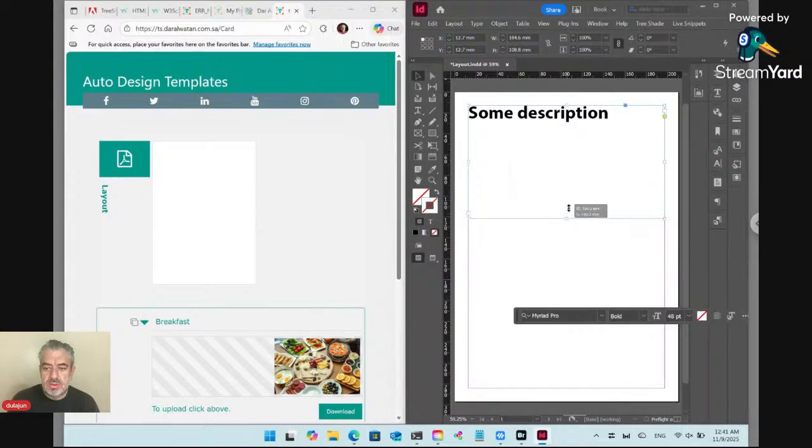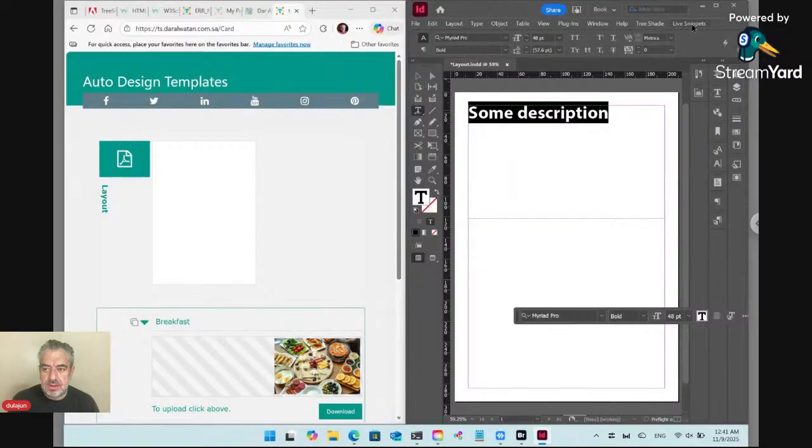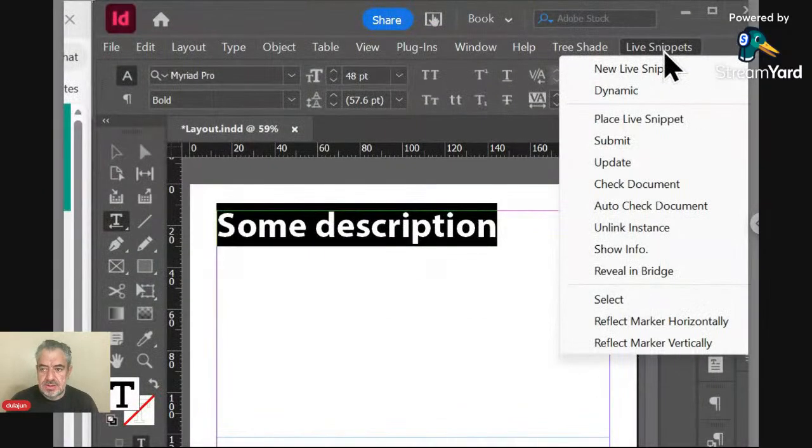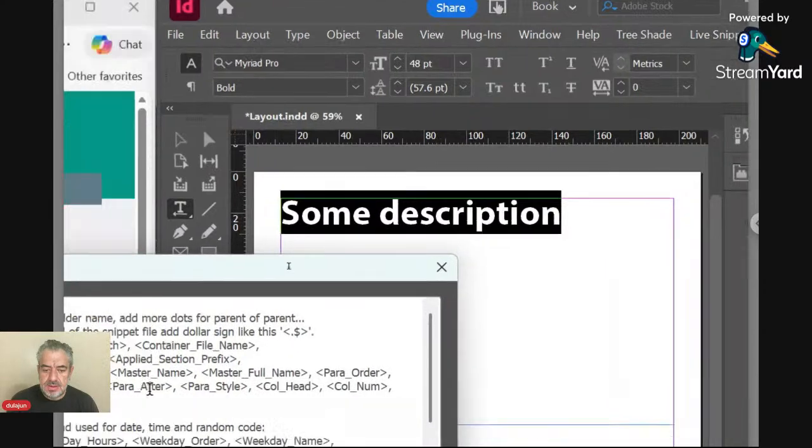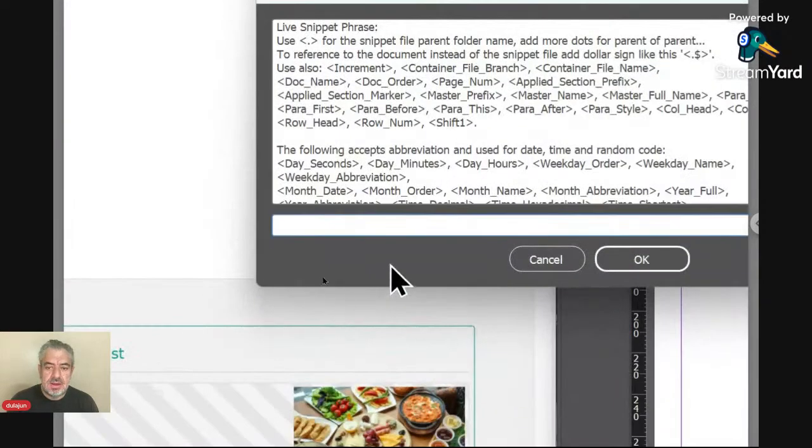Now what we can do, we can select the text and from Live Snippet, a new live snippet, and then write the relative path to the text file that you want to create. You can use dynamic path using these variables, but for now we don't want that.